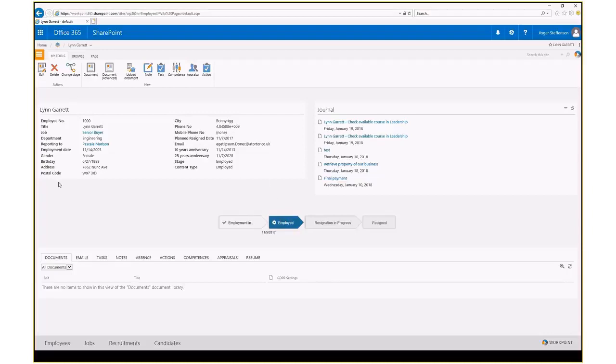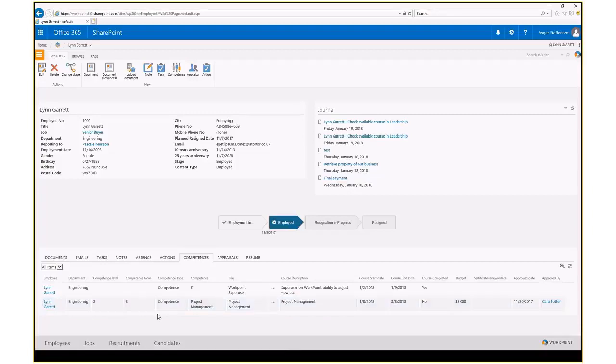We have basic data about her, we have the journal, and the content organized in tabs where we can record, obviously, the normal contents, documents, emails, and tasks and notes relevant to Lynn, but also we have the ability to register absence, specific actions, and competences, which I mentioned before. We have, I believe, 2 competences here under Lynn.